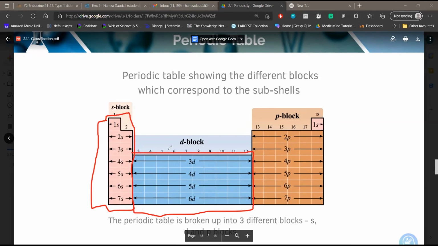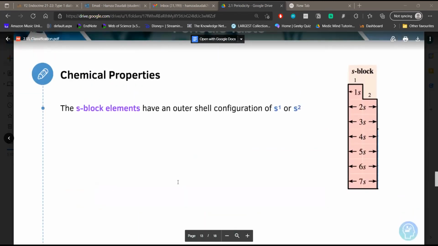And you'll talk a lot about that in your A2 transition metals topic, which I'm sure we'll get to in these revision sessions at some other point. P block elements, outer electrons in the p orbital. Remembering that, most of the p block elements will be non-metals. D block are going to be metals, and S block are also going to be metals. S block are going to be quite reactive metals. D block are going to be more stable, but they're going to have very characteristic properties, and P block are going to be very characteristic as well with their properties. And that's what periodicity is.